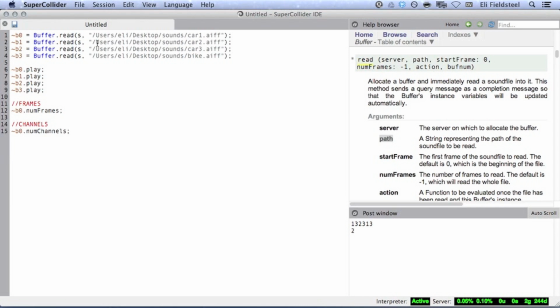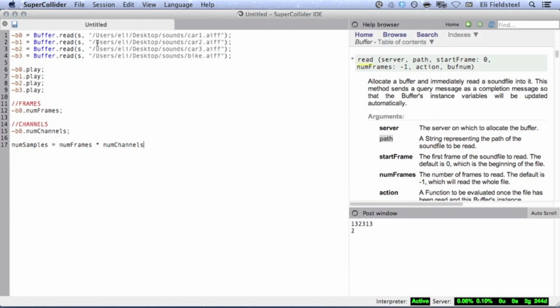So here's the difference between samples and frames. In the case of a mono buffer, or in other words, a one-channel buffer, the number of samples is the same as the number of frames. With a stereo buffer, there are 2 channels, so there are actually twice as many samples as there are frames. Buffers can have any number of channels, actually, not just 1 or 2, so the equation to remember is the number of samples in a buffer is equal to the number of frames times the number of channels.